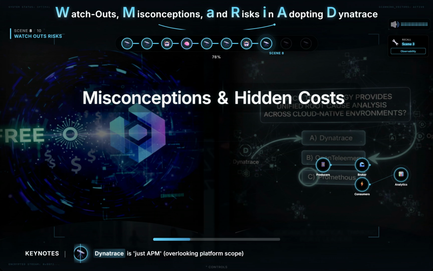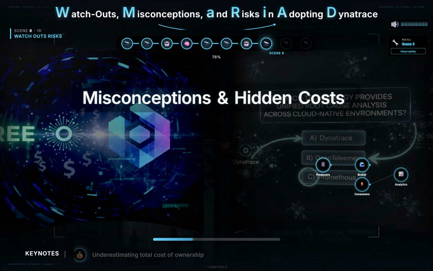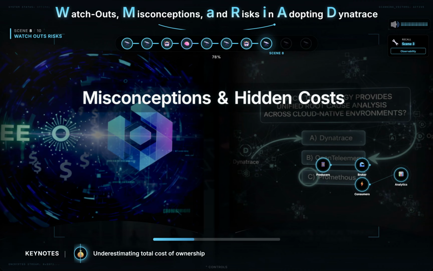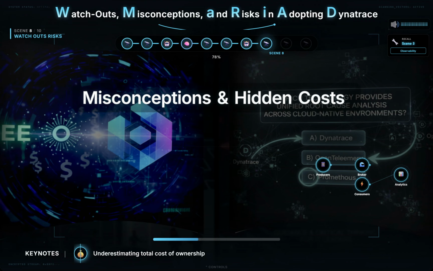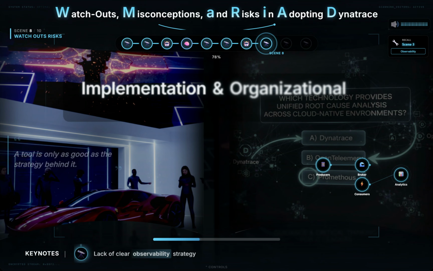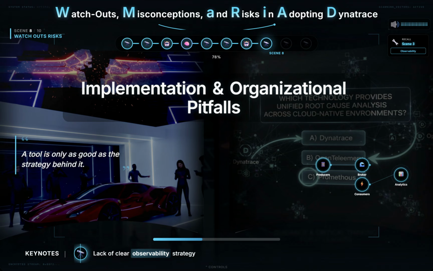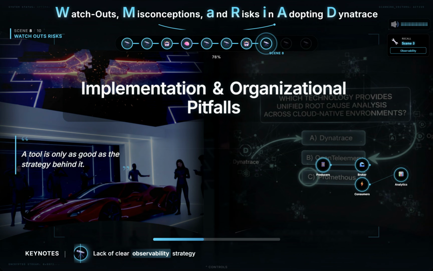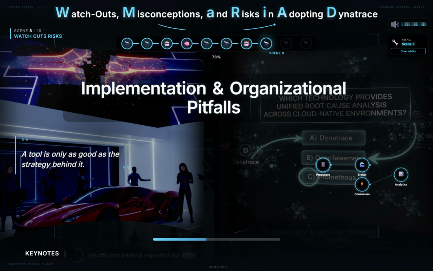On the flip side, some mistakenly view Dynatrace as just another APM tool, overlooking its comprehensive AI-powered platform for infrastructure, security, and digital experience monitoring, which can lead to underutilization and a perceived lack of value beyond basic application tracing. Both paths demand a clear understanding of the total cost of ownership, not just the sticker price. Next, let's consider the significant implementation and organizational pitfalls.